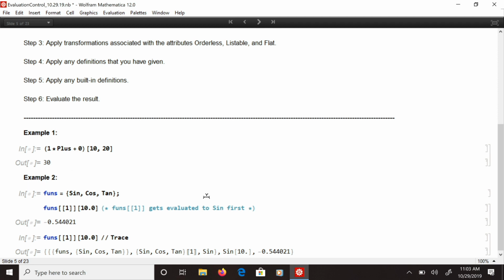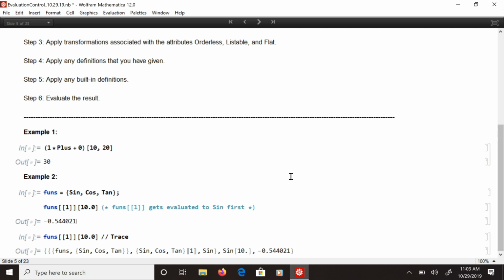Similarly here, we have a list of functions, and our head takes the first element from this list. It picks Sign, and then it evaluates the result. We can see the steps using Trace. As we can see, it evaluated this one first. It took out the first element, Sign, and then it evaluated it.